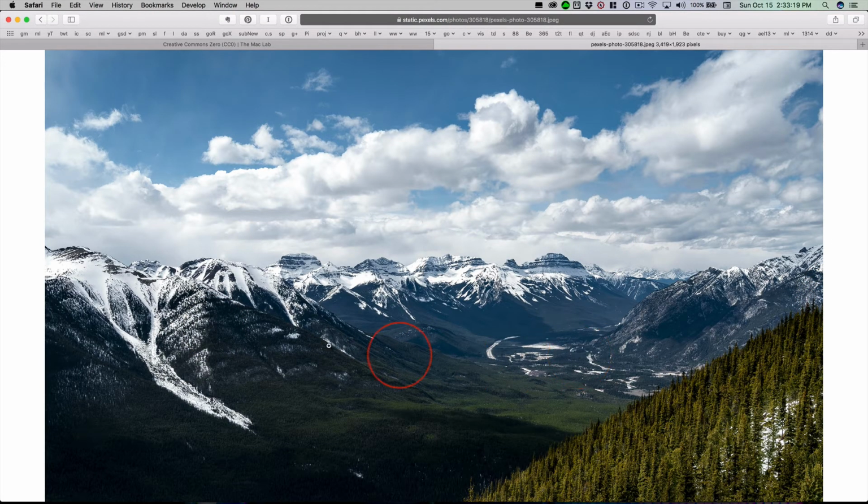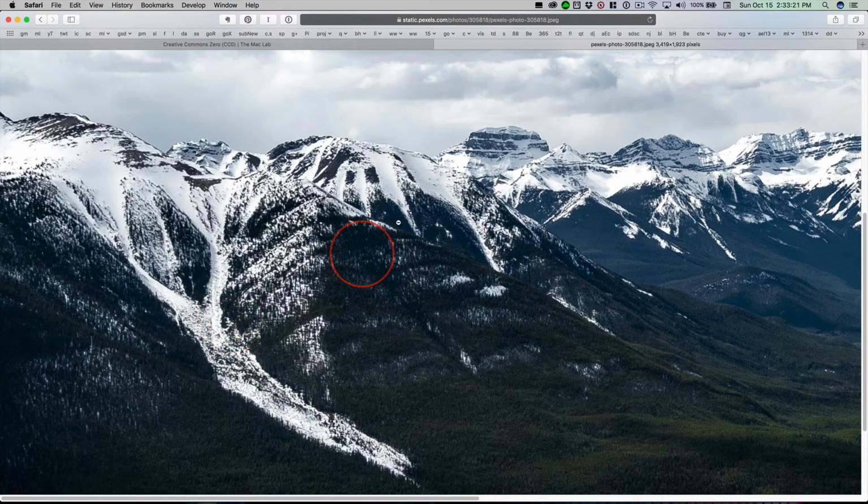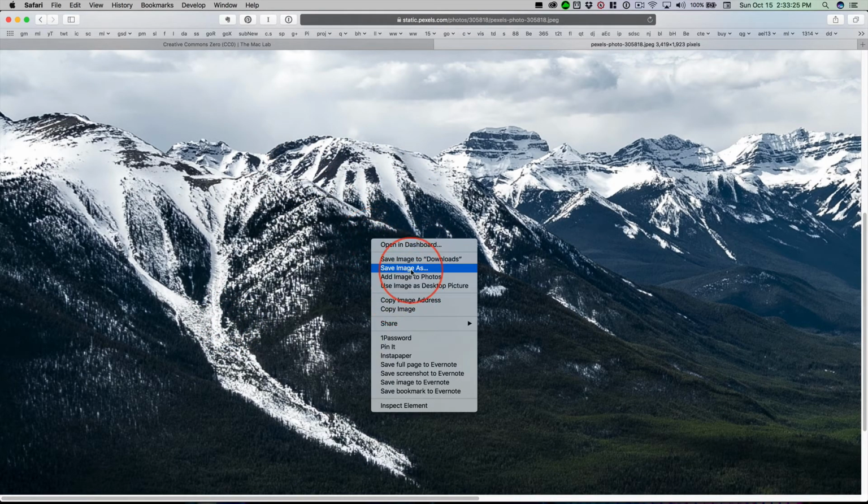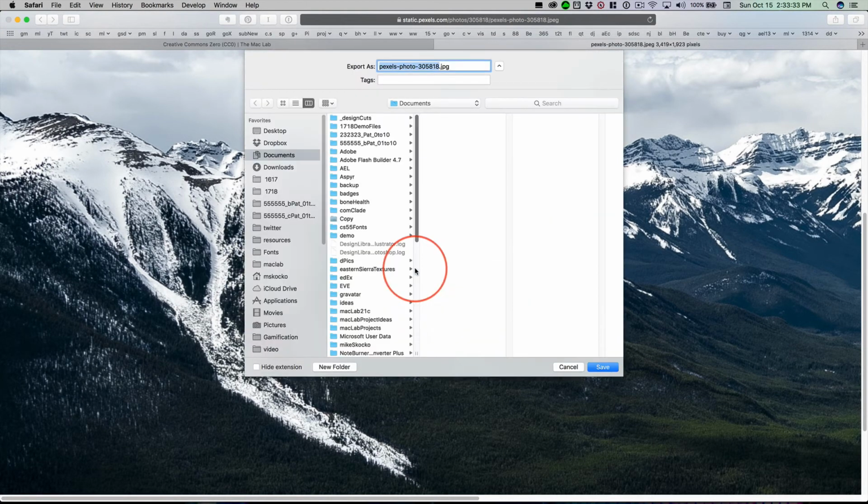Hey, that's larger, but it's even larger still. That's how big this image is. Right click, and then save image as. Depending on the browser, it's going to be different words. We don't want to save it to downloads. We want to save as, and then see how it's highlighted already? Name this 01 because it's our first image.